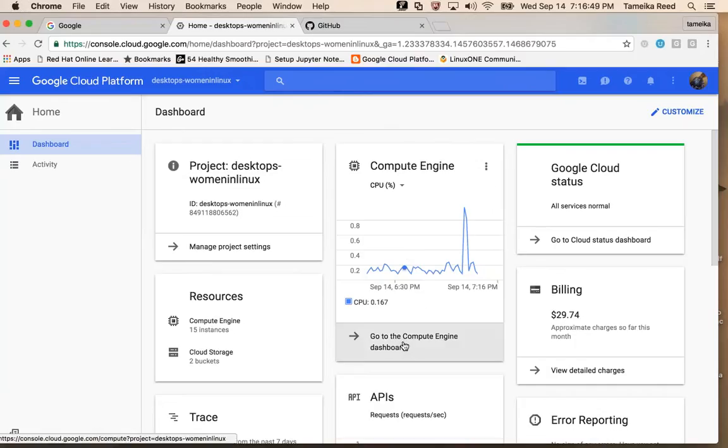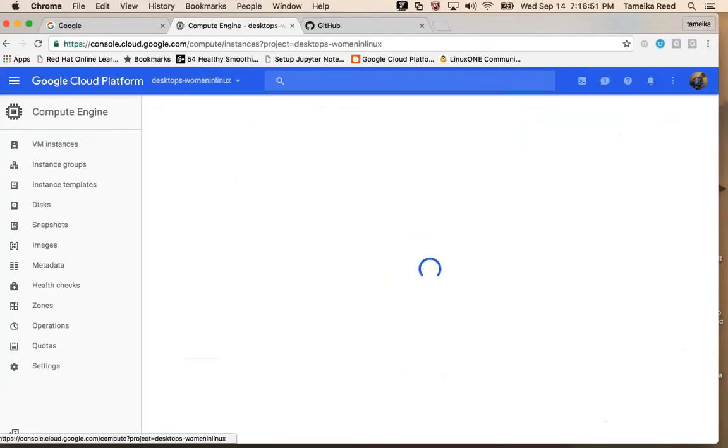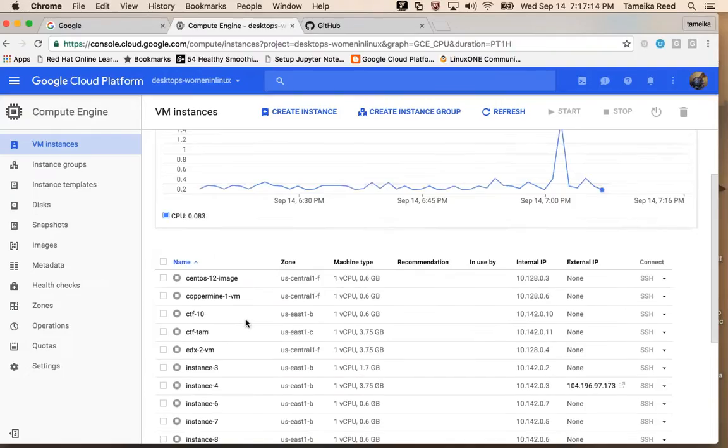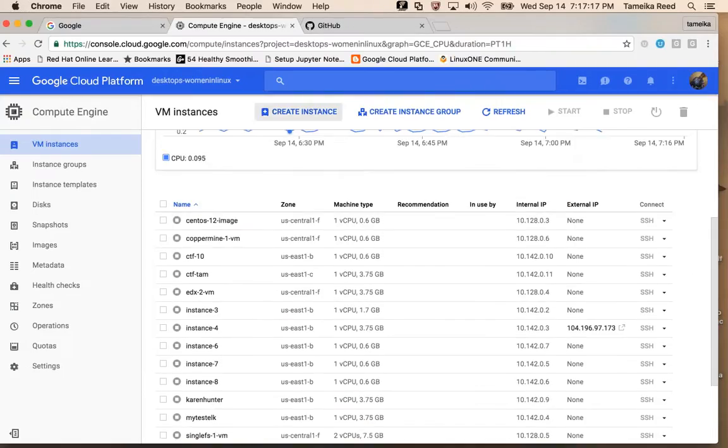You can cancel out of the tutorial, because what we're doing is we're just going to spin up instances at Google Cloud. However, I do want to get us to the point where we learn how to spin up instances from the command line at Google Cloud, so that you can use your scripts to spin up instances and destroy them. And when I say instances, I mean what you see here, like create an instance. So I want to get us to that level.